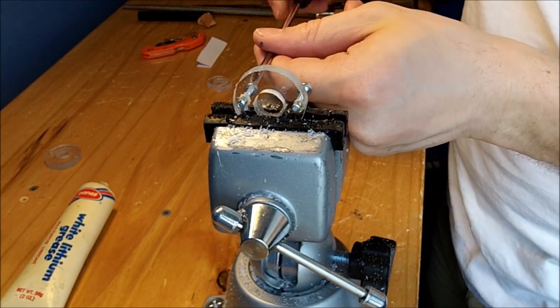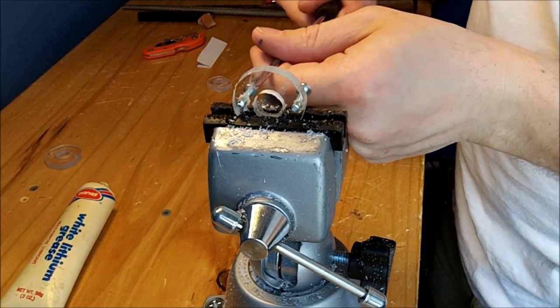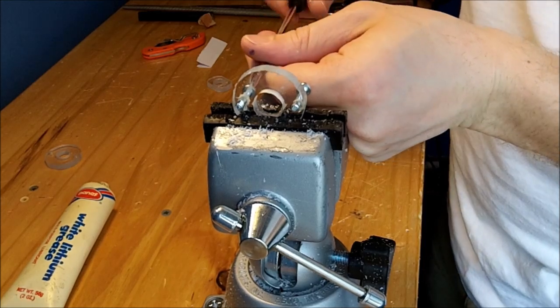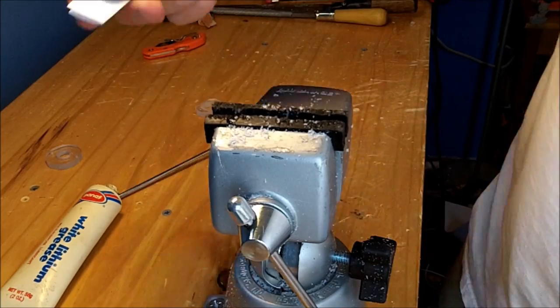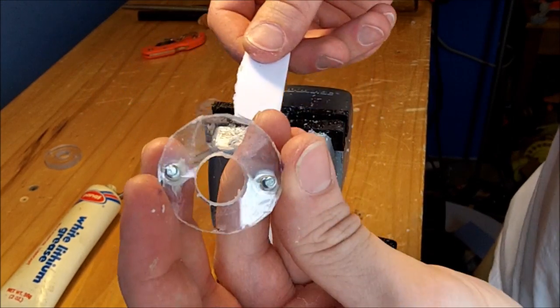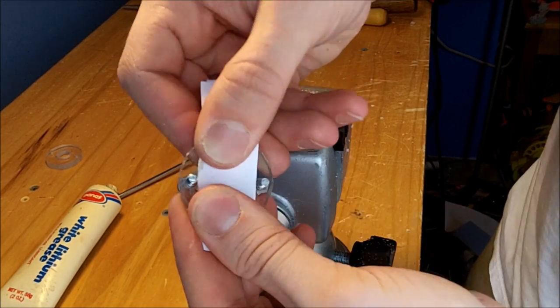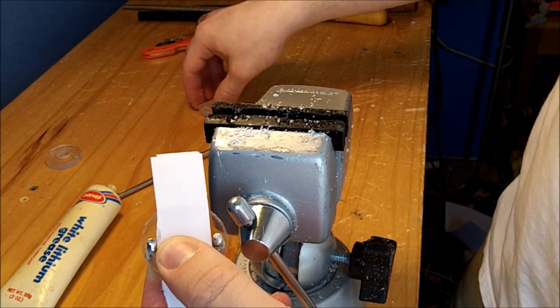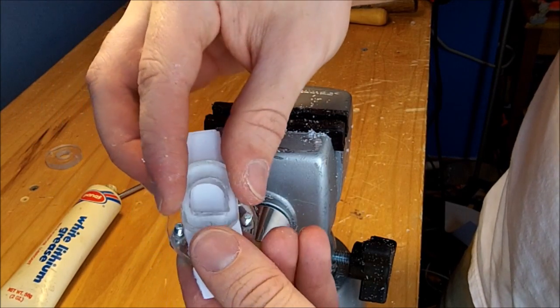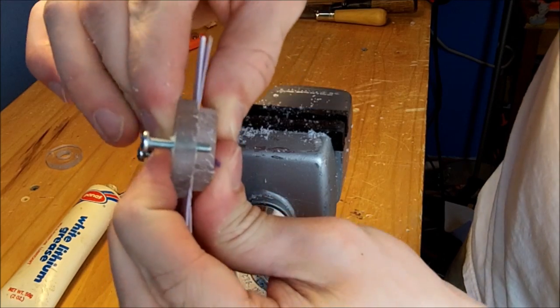When the screws are fully in place, keep screwing until they extend just under a quarter of an inch. Take a scrap piece of paper and your catch plate with the screws in it and put that paper right there. Next, take the catch itself and put it over that piece of paper.